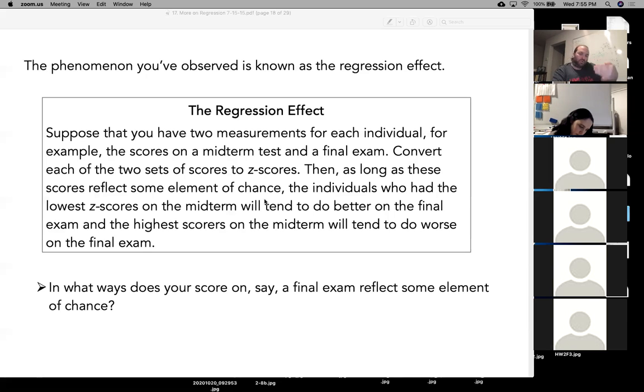So if you score below average on an exam and you believe that the reason is because they asked me the wrong questions, then there is chance involved. That is a random situation. And on the final, all things being equal, you still have studied the same amount, you understand basically the same amount, then yes, you should tend to do better. But if it's not studying and therefore you're not studying anymore afterwards, then don't expect a big difference. Does that make sense?